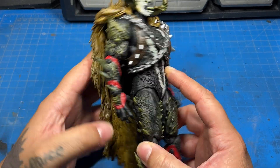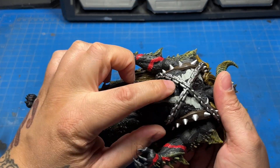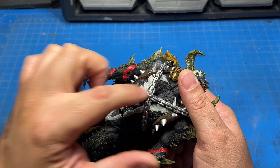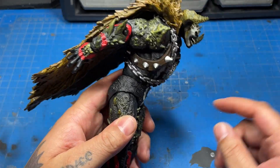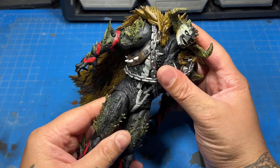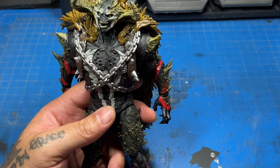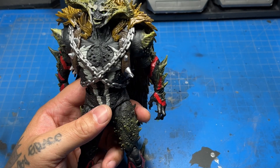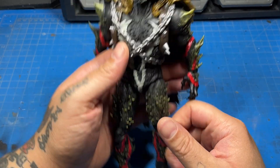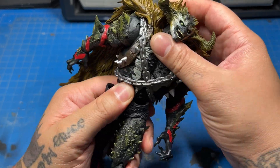One of the main reasons I didn't pre-order this figure is because I thought it was a solid torso, and I was pleasantly surprised that it's a two-part torso — there's an upper, a middle, and a lower. It does have pretty good range forward, and pretty good range going back — that's pretty awesome. I wasn't expecting that. I think it was Cygore — the big guy with the pale torso, blue boots, and gold arms — GameStop had it for like 20 bucks but the torso was just one big piece. That's also the reason I didn't like Bane — the torso was one big piece. But I like that this one is split up because you can get way better range than a lot of other figures.